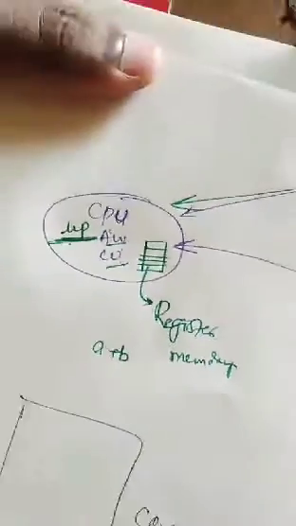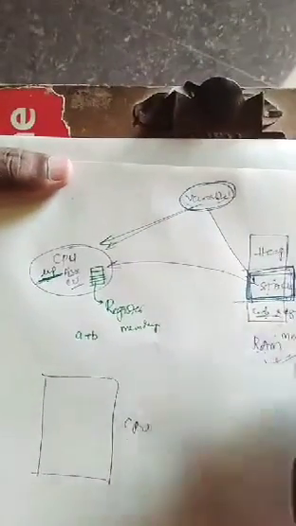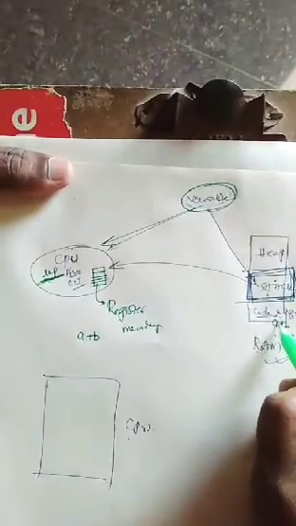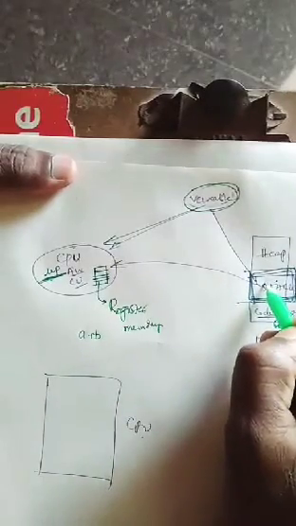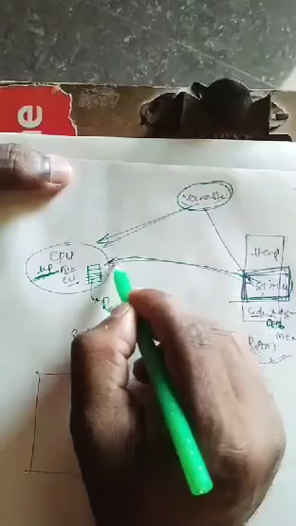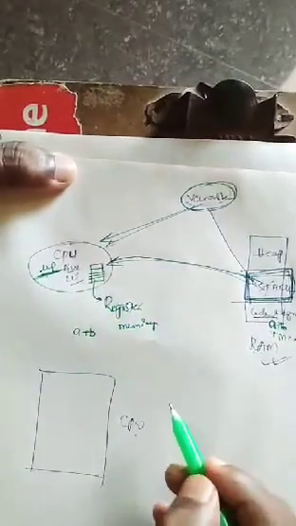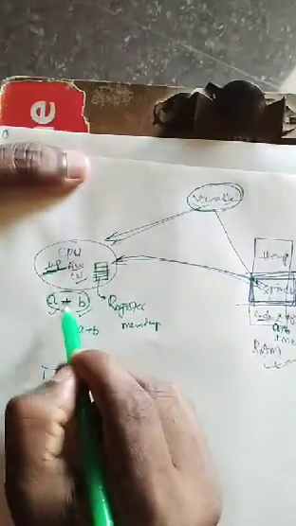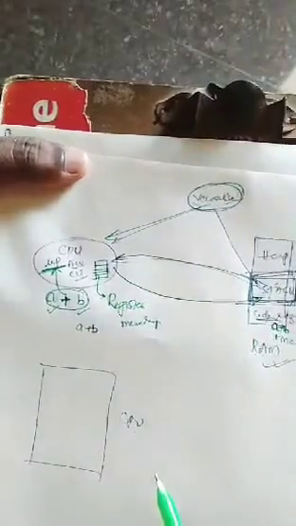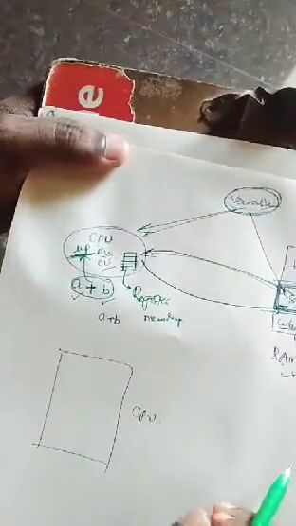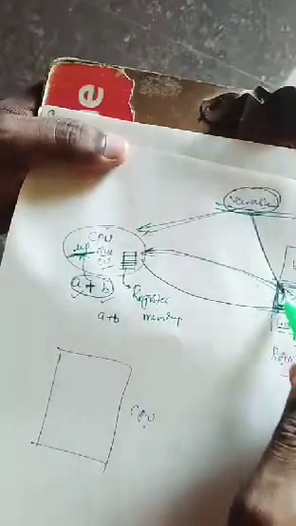Now see a simple scenario. Let us say I want to execute A plus B. A plus B is one instruction, available in the code section. For that, what is the value of A and the value of B? Those values are available here. If it is a normal variable, the values A and B will be supplied to the microprocessor along with the operation, addition. These three components, data 1, data 2 and the operation, are supplied to the microprocessor, which performs the addition. The result goes back to memory. So this depends on where the variable is located, either in the stack or in the CPU.